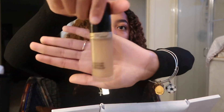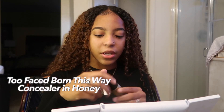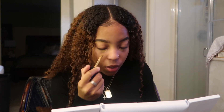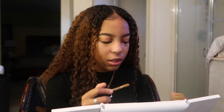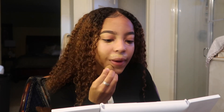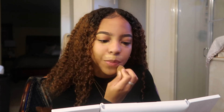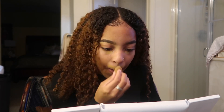Now that my brows are done, I'm going to get started with my face. The first thing I do is conceal. I use this Too Faced Multi-Use Sculpting Concealer in the shade Honey, and I go in my under eyes first, then my chin, then my upper lip. Once I have all of that, I use my Beauty Blender — which is very dirty, don't say nothing about it — and I just blend my little heart out. Most people wet their Beauty Blender, but I feel like it makes it really uneven and kind of splotchy. I prefer to go in with a dry Beauty Blender — everybody's different.